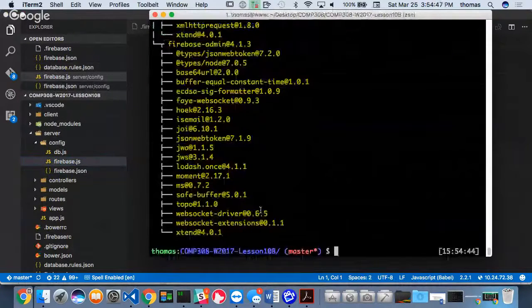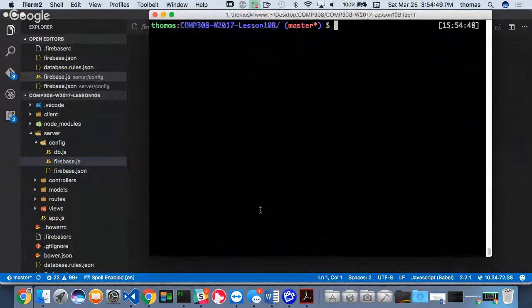Cool. And then after we've done that, what we want to do is go and grab our code hinting for Firebase. So you guys get that command? We're going to do npm install.